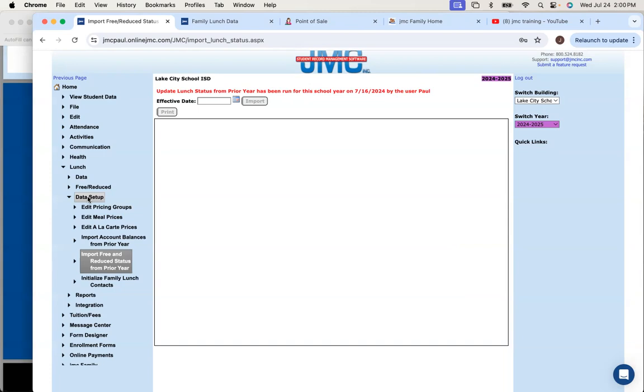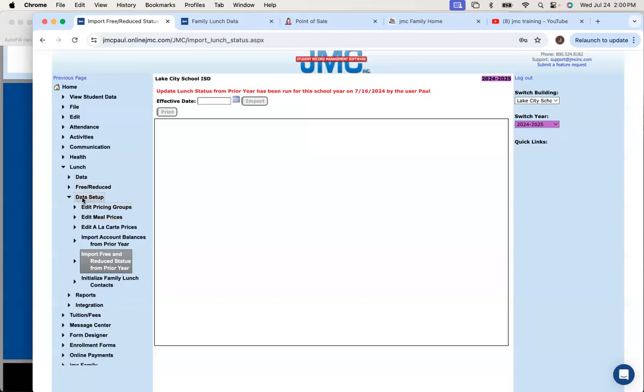What you're going to need to see after that 30 days is up is which students are no longer eligible for receiving those free and reduced benefits from last year. If you use that import free and reduced status from the prior year, that's going to make sure that everybody is good for the previous year up until October 1st or whatever the 30th day is.